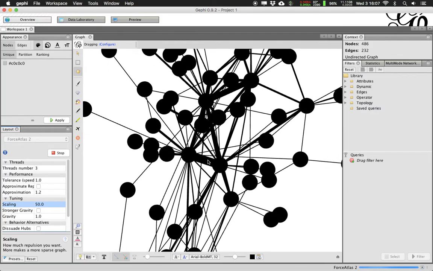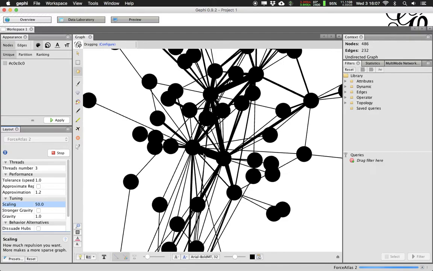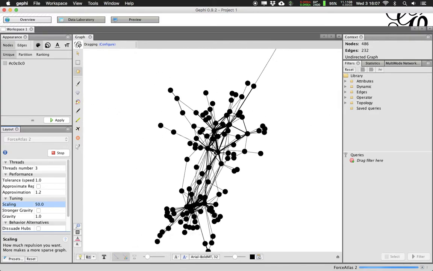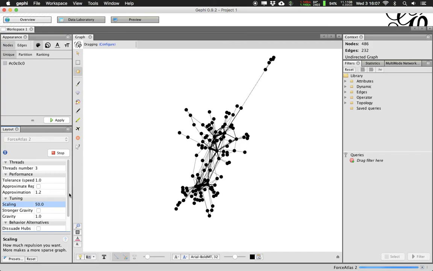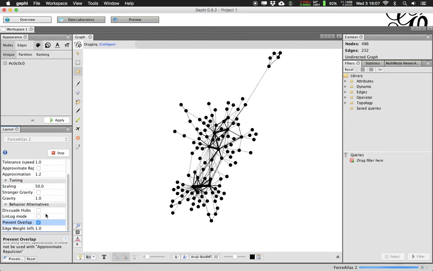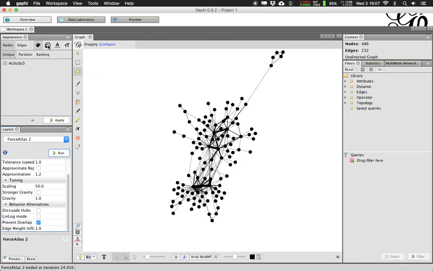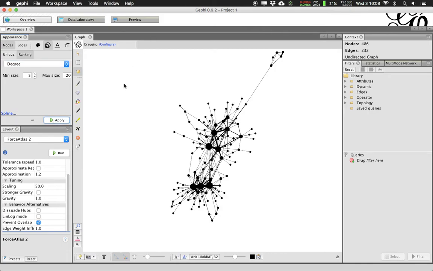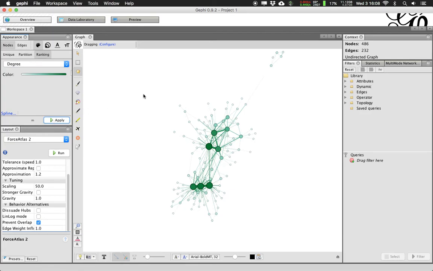And you can see there's also a thickness. So the more often 2 words co-occur, the thicker the connections. And of course, the Force Atlas layout algorithm is going to take that into account, going to prevent overlap. Things get more stable. And then you can use different metrics. For example, here the degree, which gives you the number of connections a node has. You can use that for size, maybe add some color. You could also generate the weighted degree from this. But I just want to quickly show you how that works.